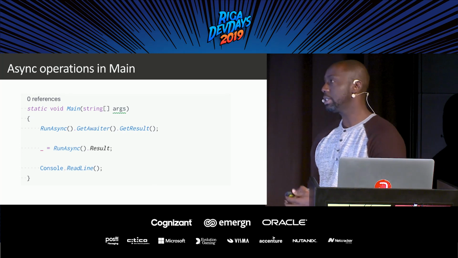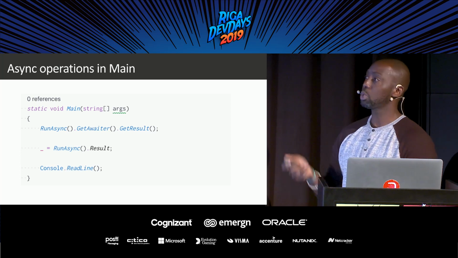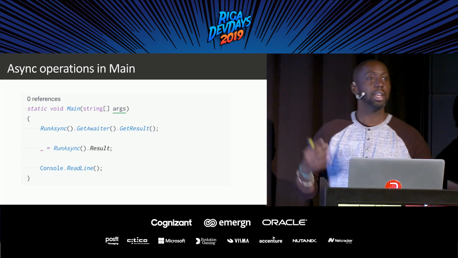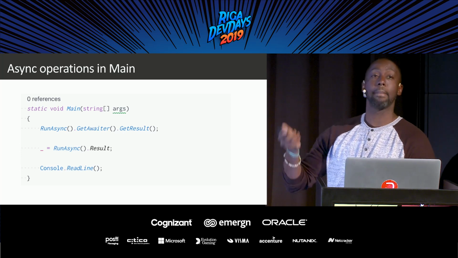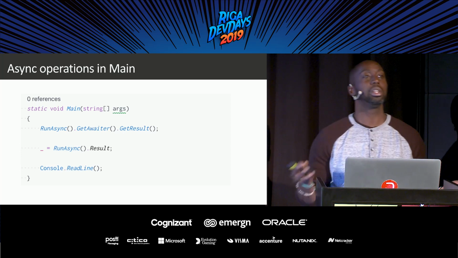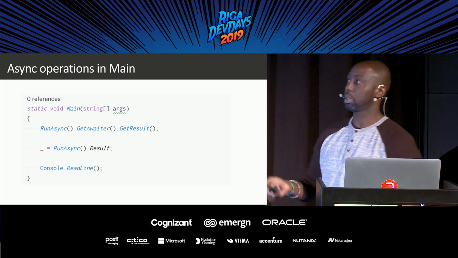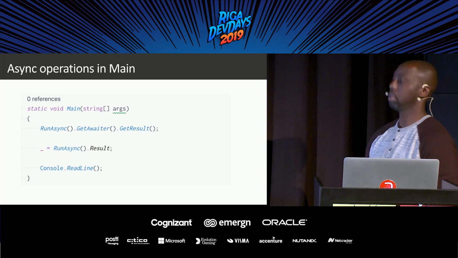Now, the reason that this is not good is that you want to run your async code in an async fashion, right? Essentially, I'm calling my async function, but I'm blocking, which to me kind of totally defeats the point of it being async in the first place, right? I lose a lot of those types of benefits.